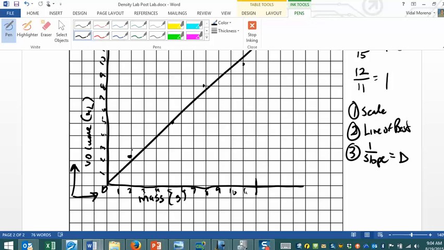So, find some point on this line. Now, why should you not use one of the points that are already there? Because that's screwed up. This is messed up. This is close to being messed up, but close to being correct. This is messed up. Don't use those points. Besides, haven't you already used those points? In your data, in your calculations. I mean, you've already determined that. What does the line give you? The actual answer.